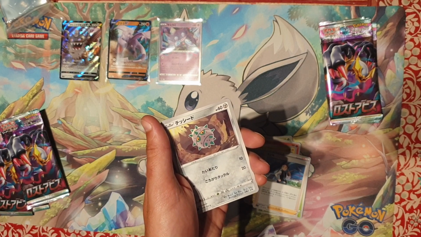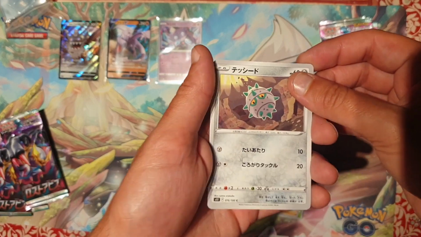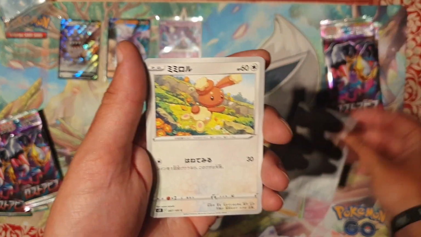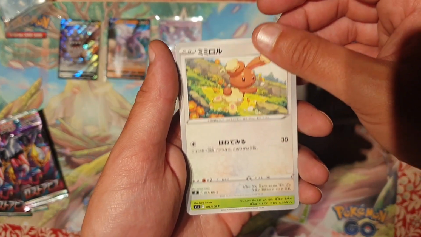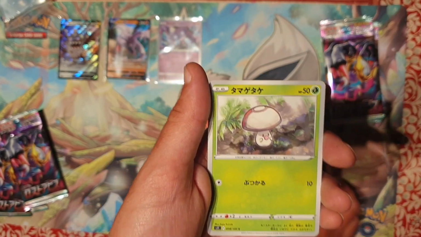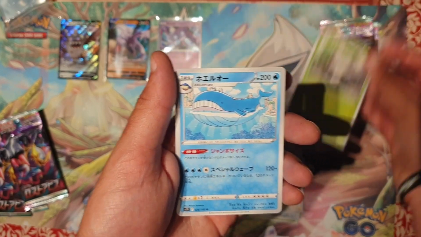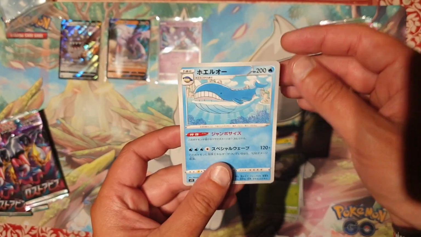This is like Ferroseed, I'm sure it is. Yeah, Ferroseed, okay. Alright, I really need to be better at this, otherwise this video is just going to be boring and long. Butterbee. Fungi. Yes, that one. And the last one's Uncommon Wellord.